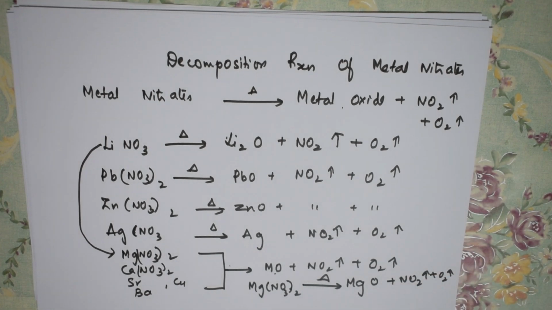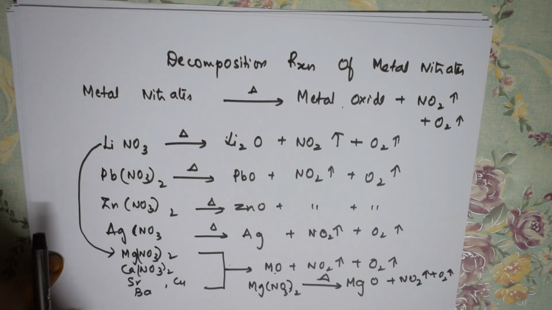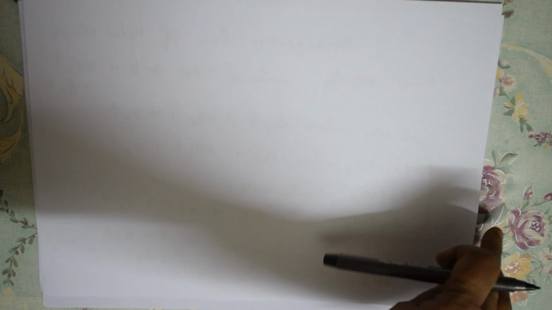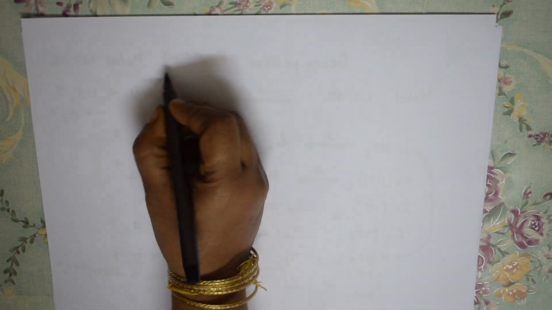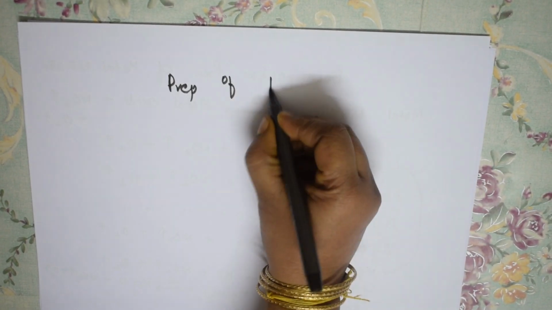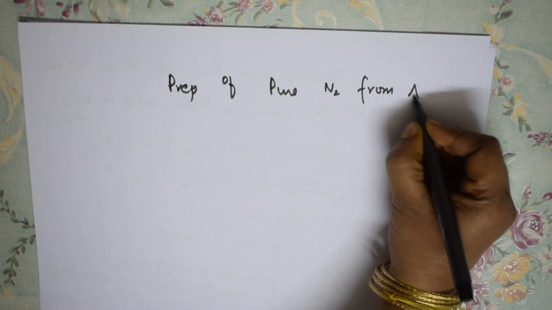Simple, students. See how many reactions we have studied today. Isn't it simpler for you all? Yes. So just check. Now let us see if you're heating azides. So normally this is quite common reaction, azides, where we prepare the pure form of nitrogen. Correct. Now let us see preparation of pure nitrogen from decomposition of azides.